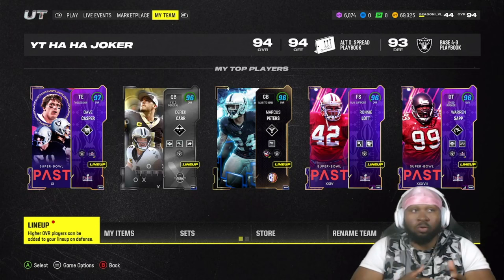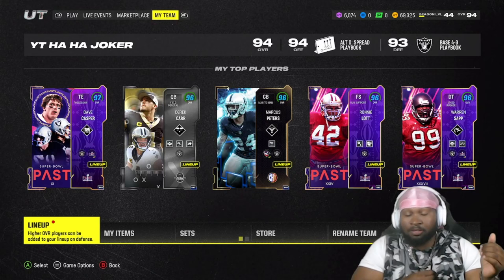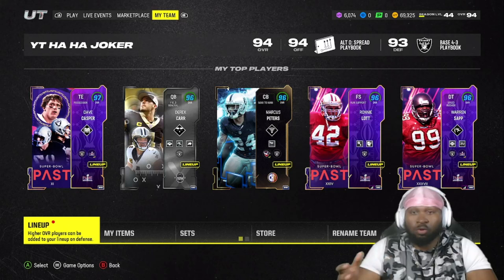And as you guys know, the wheel route out of the backfield is still very OP against a lot of coverages and stuff like that. So we'll still be able to utilize him in that way. But once again, him having Tight End Apprentice does give us access to crossers, corner routes, even post routes.